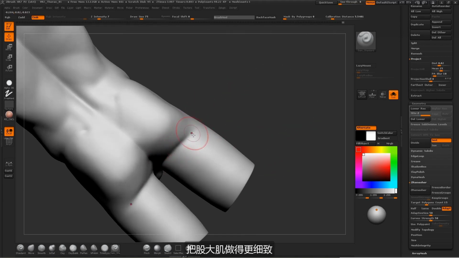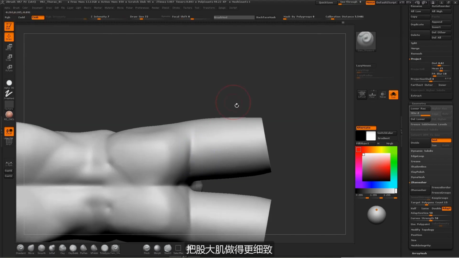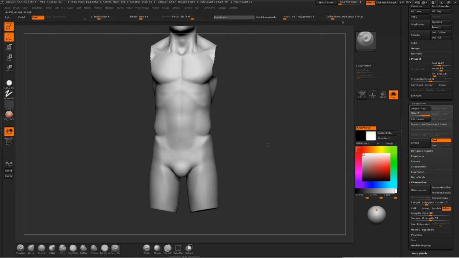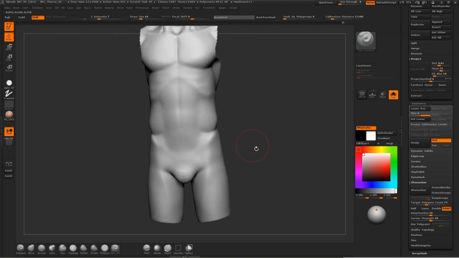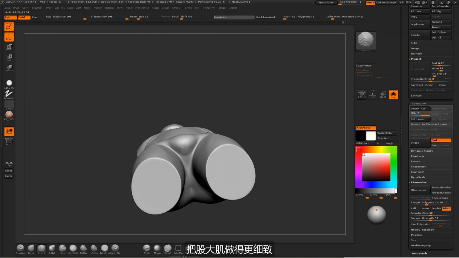Let's increase the definition of the gluteus maximus. Let's increase the definition of the gluteus maximus muscle.